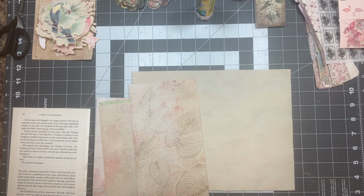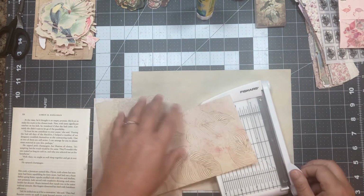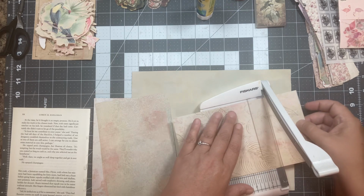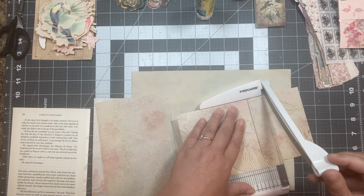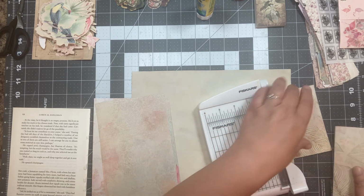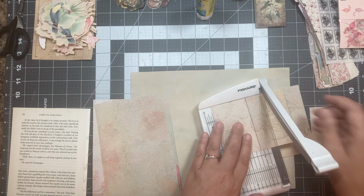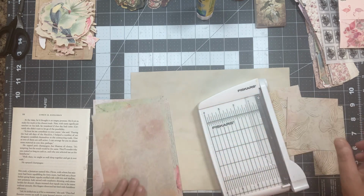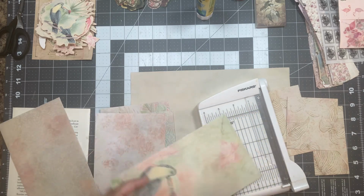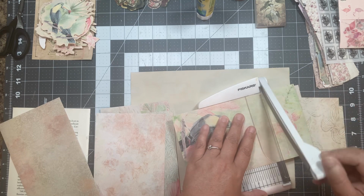Okay, so I am back, and let's see here. Should have thought this through. I'm going to use the actual sticker sheets, I think, and try to just make a collage sheet here really quick. Just bigger pieces and whatever. So I'm just cutting these, and you can cut them however you want. I'm just doing them in different size pieces, and then we'll have them to put on there.